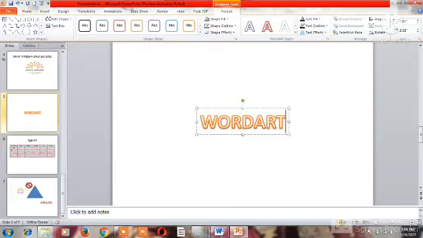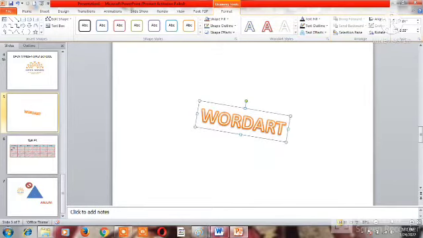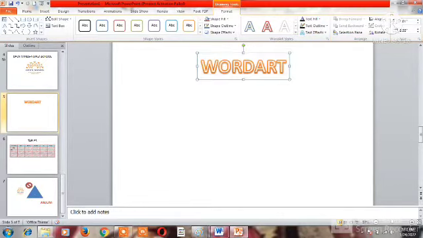Then by these dotted line you can resize it, and by this green dot line you can rotate it. Okay, like this. This is clear. And when this four-headed arrow is attached with the pointer, at this point you can move this object to anywhere in the slide. So I'm rotating it again to get it fixed. Now it's clear. Now next part is how to insert clip art.